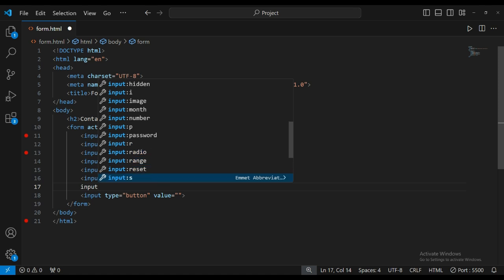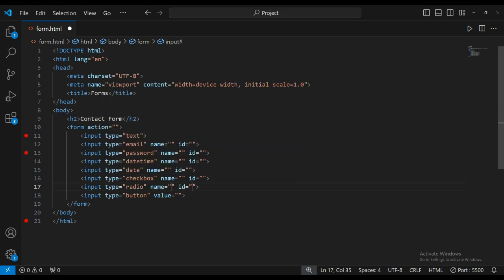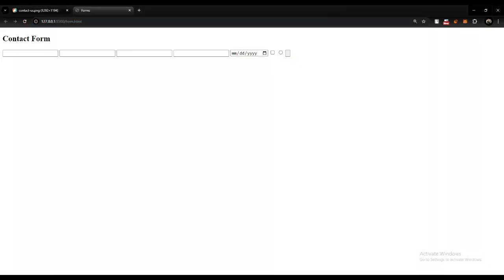Okay, this is a radio button. So what is a radio button? Let me show you. You can see this is called a radio button, and this is called a checkbox. In a checkbox we check and uncheck, and in a radio button we are just clicking. There is just one radio button, so once it has been clicked, it is always clicked.